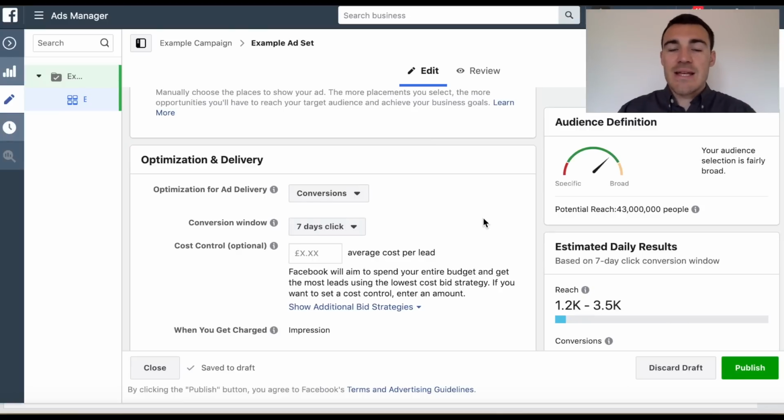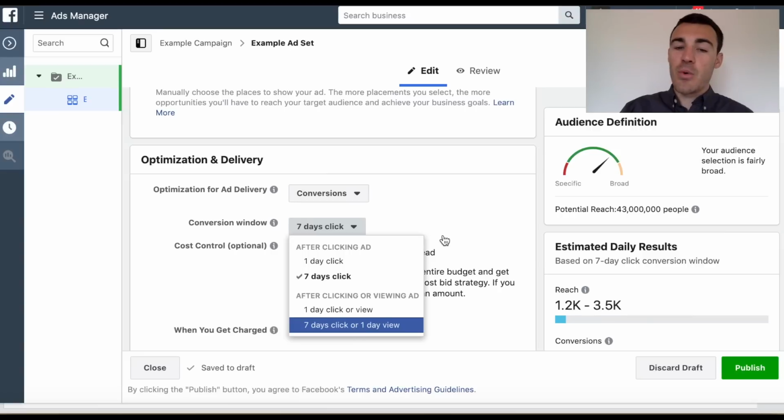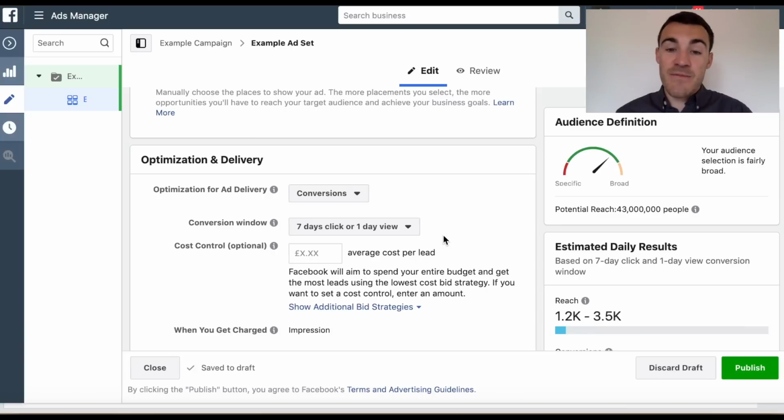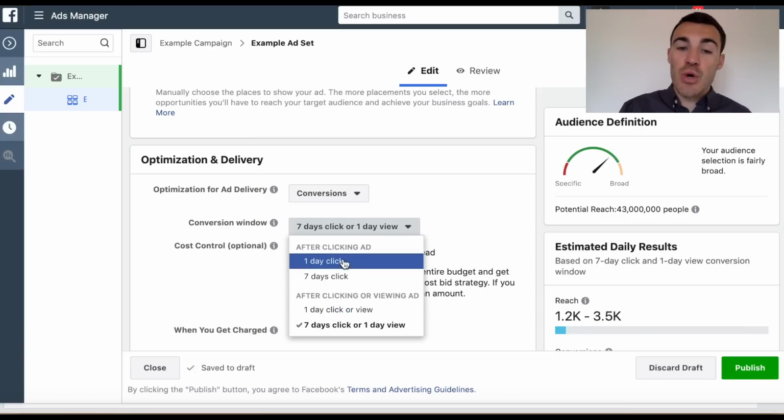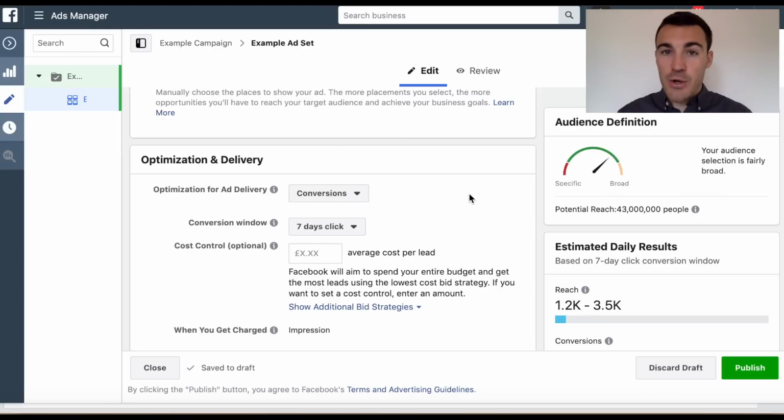What that'll do is, let's say for example, you're running Facebook ads to your target audience, but you also send out an email to your email list. Let's say you start your campaign on a Monday, people click on it, and then you run an email to your list on a Wednesday. Now, someone could see a Facebook ad but not convert. They could then receive an email if they're on your email list a couple of days later, and then convert based on the email. Now, if you have 7 days click or 1 day view, Facebook will include that person that viewed your ad as a conversion in their optimization data. If you just go with clicks, Facebook won't include that information.